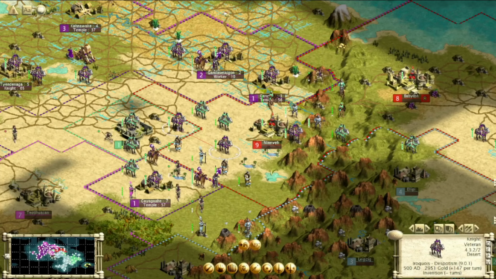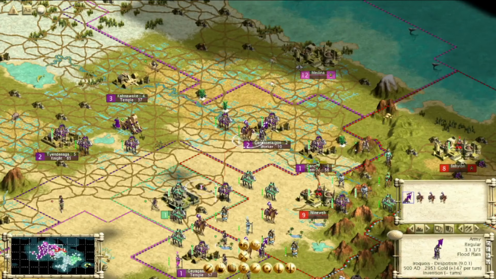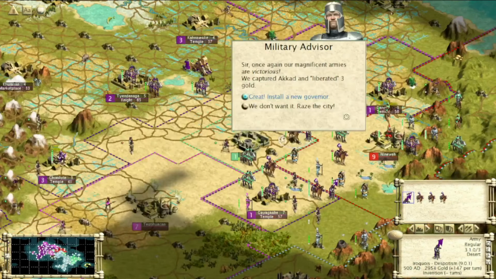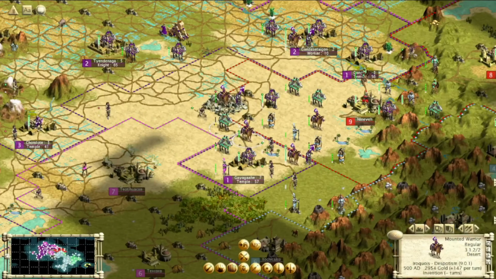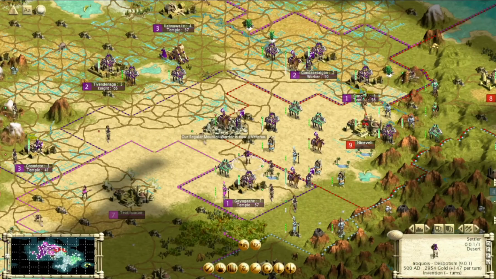Okay, we managed to avoid a war with Sumerians. There's no mutual protection pact. I razed the city. Oh, okay. That makes a lot of sense. Don't have to worry about it flipping again if we raze it.